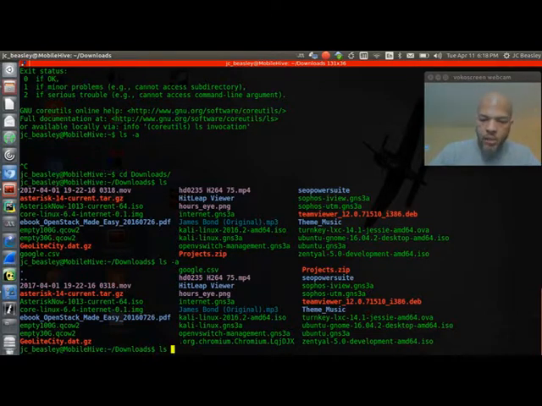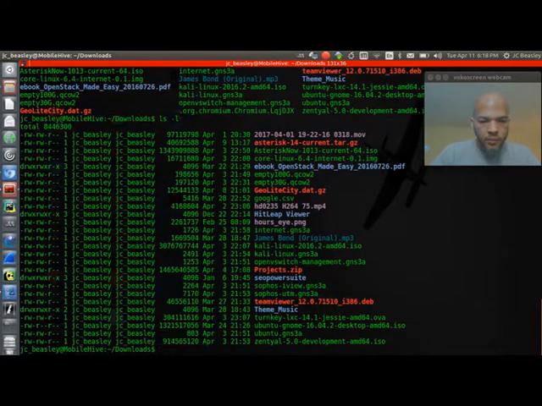So let's say ls space minus l. This will list the contents and actually give us the size of these files. Now these are all in bytes. So if you want, that's when I mentioned that h option. You can say ls space minus l and h for human readable, and watch how it prints the size of those files out now.